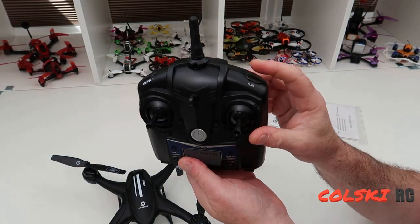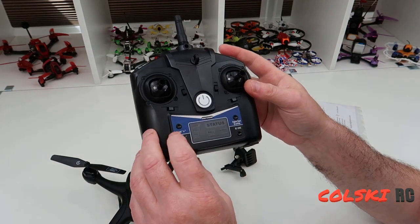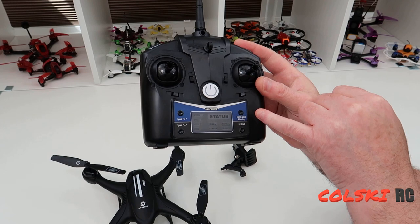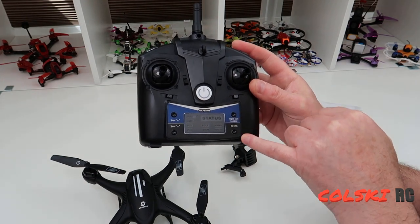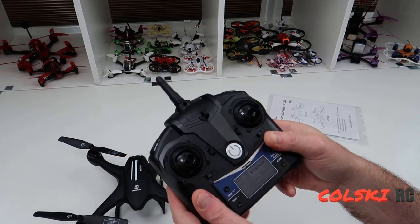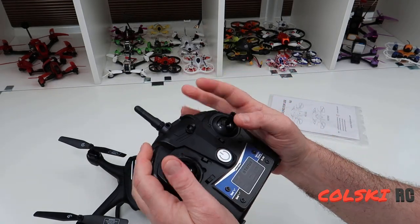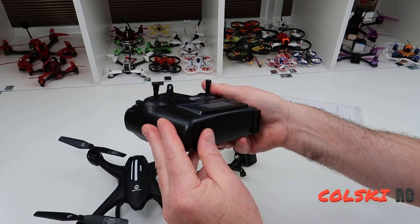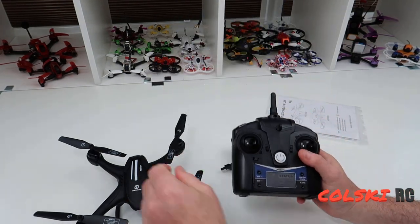And then obviously on this side you've got your 360 flips. You've got adjust speed up and down here. And then you have an engine start and landing button and a resync to put this back together if you want to bind it back in. That's your controller. It's simple, it's quite small. It actually feels quite nice to fly with. I quite like the controller. It's toy grade budget, but it doesn't do bad.